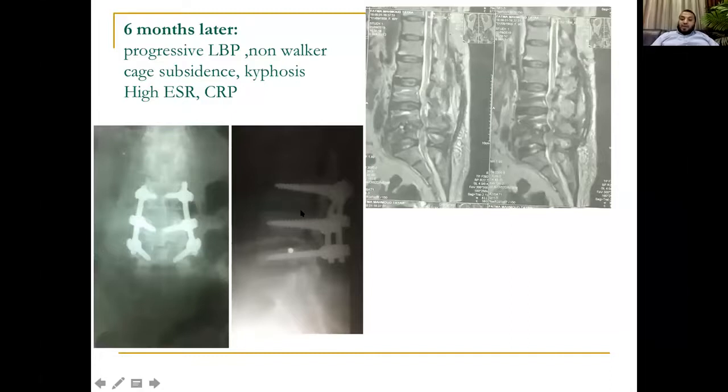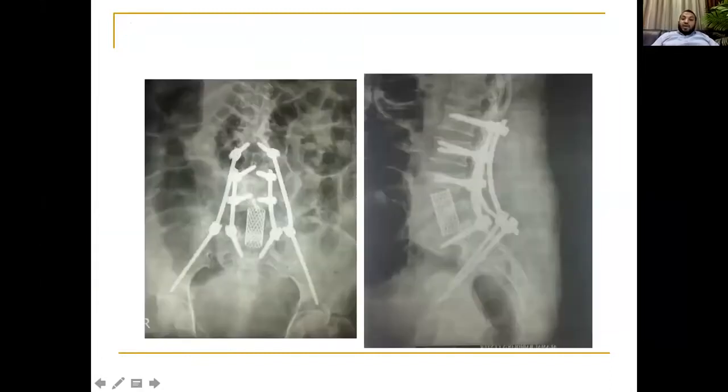And for me, I think it's not the optimal option. So I did the same principles of posterior corpectomy, debridement of all infected tissue, all fibrous tissue has been removed. And then I added iliac fixation for more stability. And I did the multiple rod constructs to protect this long cage for a long time till fusion. And now, this is 1 year after surgery, with the patient still fine.